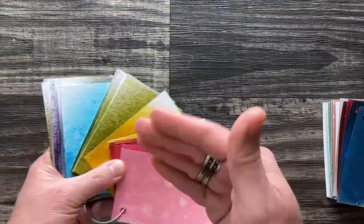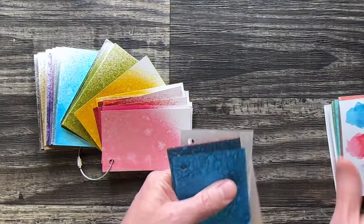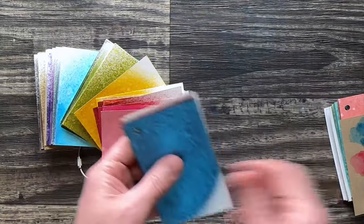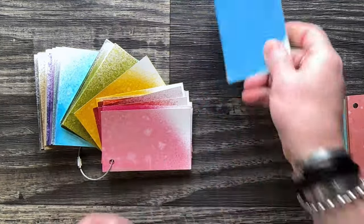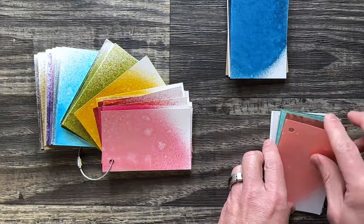So these are the current or the existing colors, and these are the new ones. And so I'm just going to talk about how they feed in. I'm going to set this aside because I think this is the one that's red, white, and blue, which I think confused a lot of people in a seasonal run, but you'll see why we needed it. We'll talk about this one because this is just such a beautiful addition.